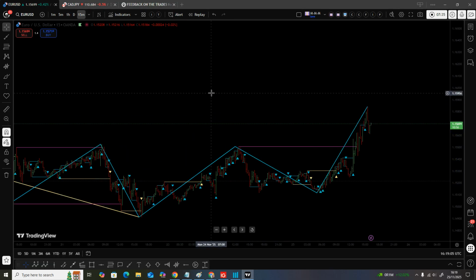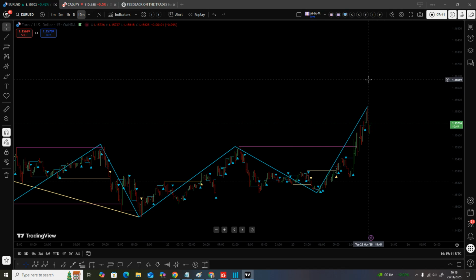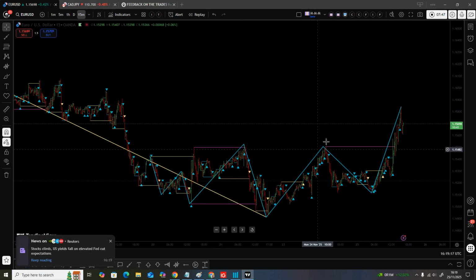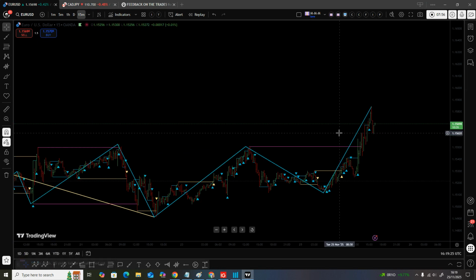So where we are right now, we don't want to be buying the euro. We want to be looking for selling opportunity in the euro US dollar. Okay, because the price formation, the wave structure, this is the first momentum high in the downside. The price will go and break the low. Okay, and so it's now about timing.